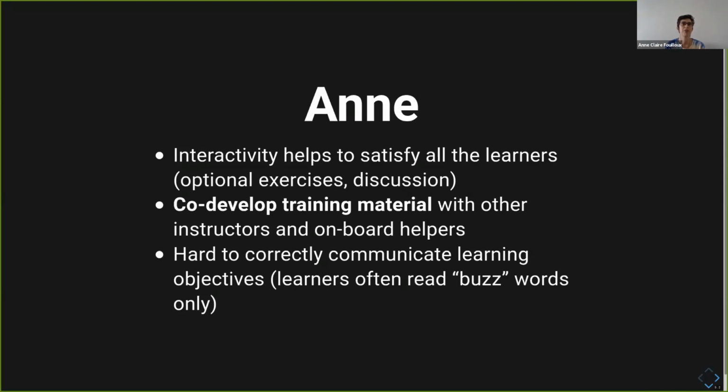What we found out is that it's very, very hard to correctly communicate the learning objectives. Even though we can have precise learning objectives in the lesson and the training material, learners often read buzzwords, and especially as soon as they see AI or machine learning, it is fully booked in 1 minute, but not everyone is very interested, as we will come back to later.